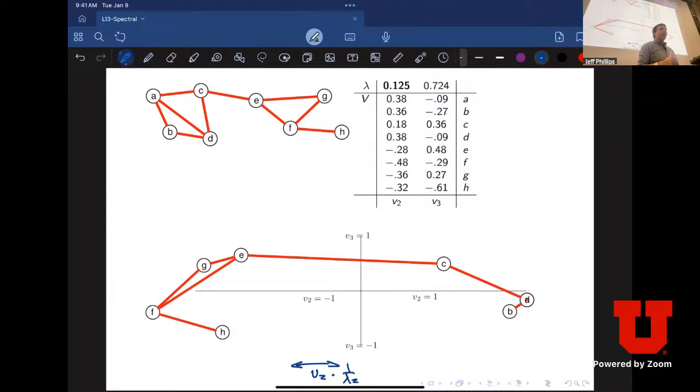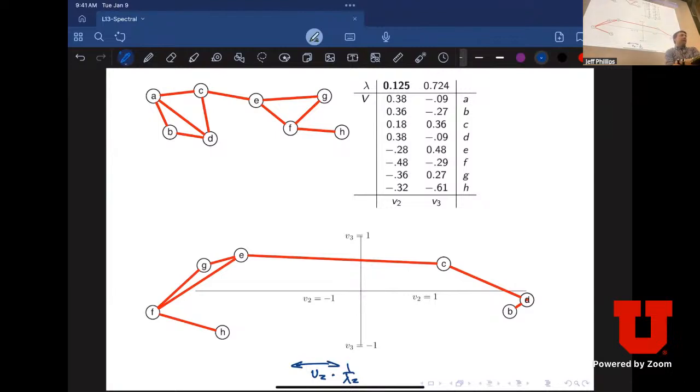It looks pretty similar to before. You'll notice ABCD is over on the positive side instead of the negative side. The eigenvectors are not unique up to a sign. So I can change the sign, and that depends on some initial randomness in my implementation or something else. So the sign doesn't matter on the eigenvectors, okay? And these are even more spread out. Once I've used this lambda 2, I've spread them out even better here.